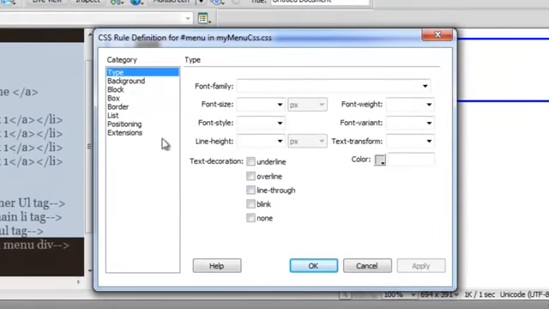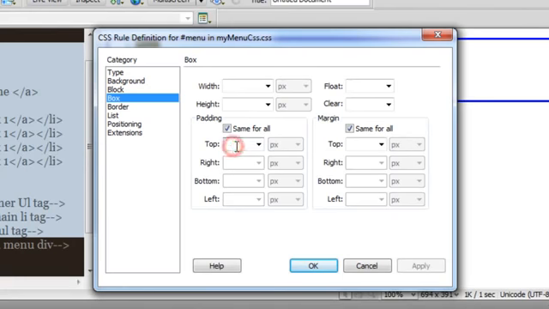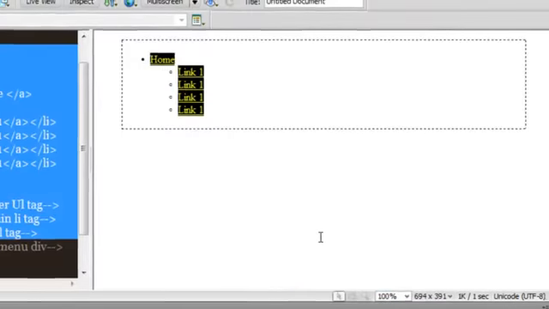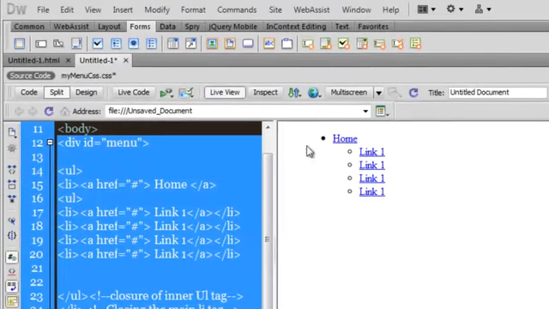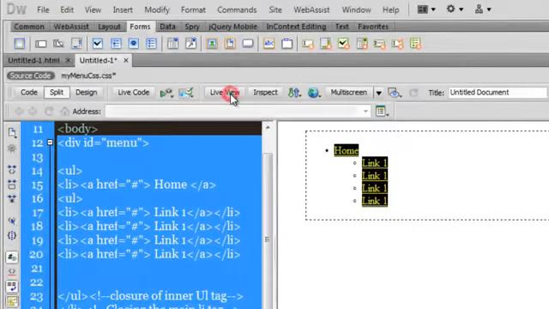After which I'm gonna go to the box category. I'm gonna define the padding as 0, the margin as 0 as well. Let me straight away say OK. Also, guys, let me define a width out here. I'm aware of the width. Let me say 608 pixels, and in fact, let me set the right and the left margins to auto. Since I already have done my calculations, let me straight away say OK. Right, let me go to the live view. Not much has changed. Anyways, let me come with the live view now.